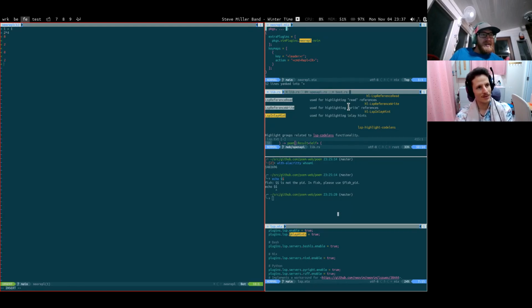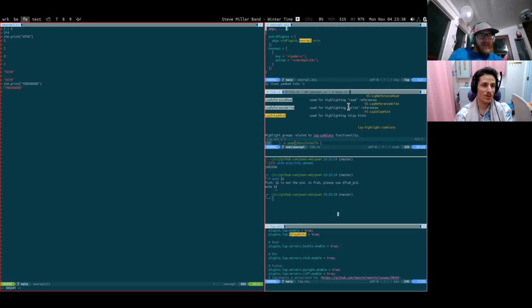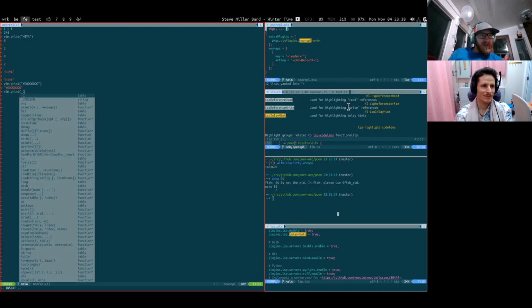Okay, so wherever you are, I could do vim.print. Oh, yeah. Okay. I don't think it's meant to be edited this way. You might find it useful in some way, but I just use it as a REPL so far. And it has completion. Oops, not like that. Use tab.